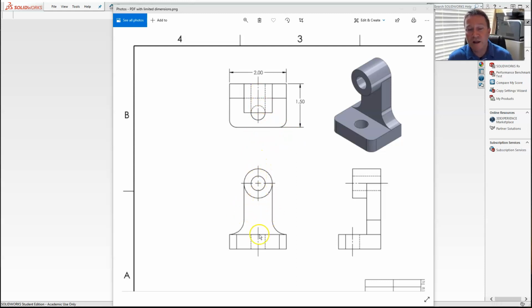The same with when you are tracing the back lines. If you draw a center line right down the middle, since it's a symmetrical part, if I were to dimension, let's say, the right line to the center line and the left line to the center line, and they weren't equal, they were off by a little bit, one is, let's say, 1.05 inches, the other one was like 0.99, I assume that both of them are 1 inch and constrain them so they are symmetrical to the center line.